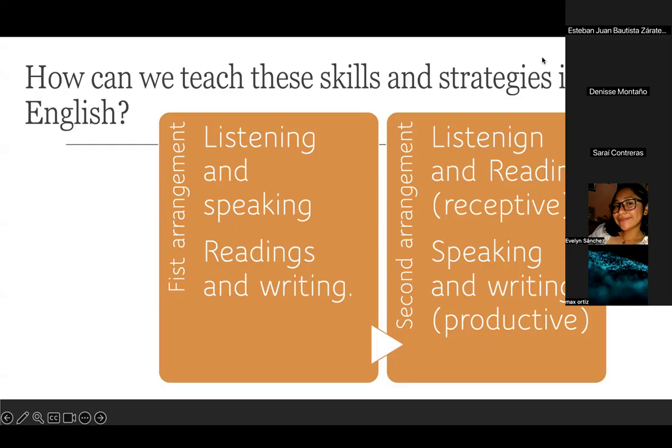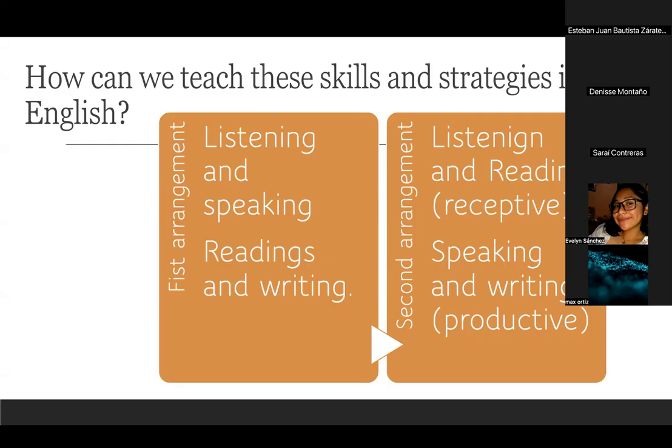The second arrangement is, for instance, you are going to give a reading passage in which students are going to retrieve information, probably for future predictions. And after you give that reading passage, you also teach the grammar aspect, probably for future predictions. And after that, you ask students to write a short prediction for their future lives or something like that. So in this case, you are mixing a receptive skill, reading, with a productive skill, writing.